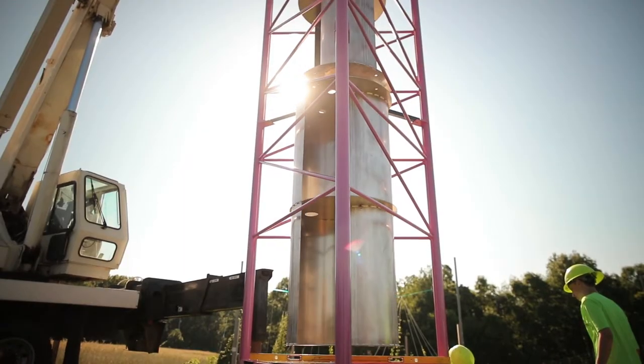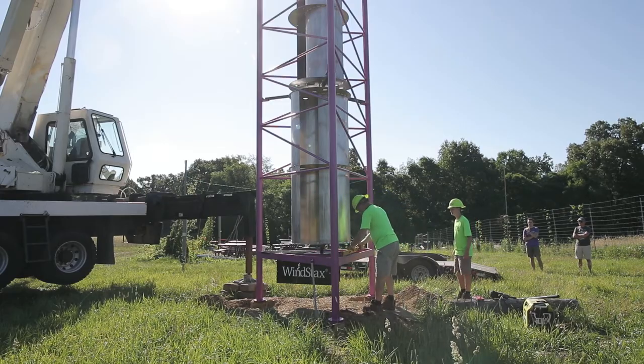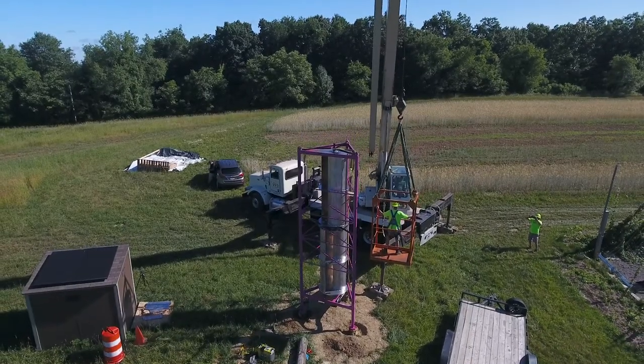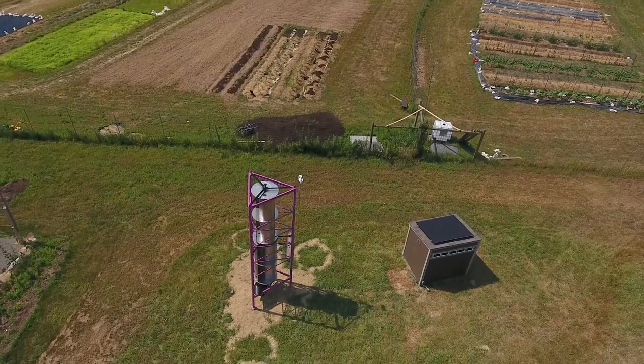The microgrid on Eden Hall's campus was built with a wind stack and solar panels, and all of that feeds into a battery. The wind stack is a 20-foot tall structure with a one kilowatt rating, and the solar panels have around a 1,500 watt rating — those are located on top of our battery shed.